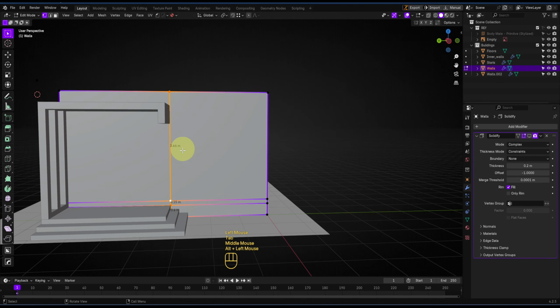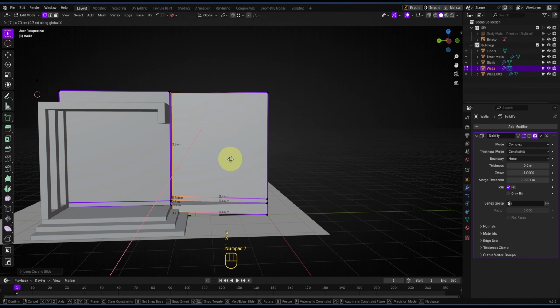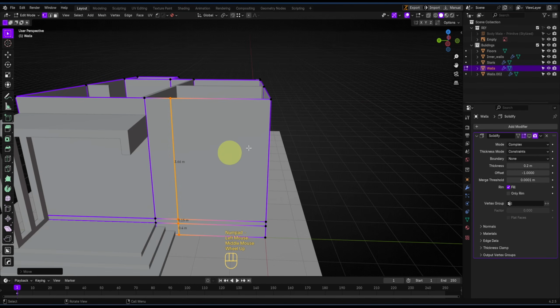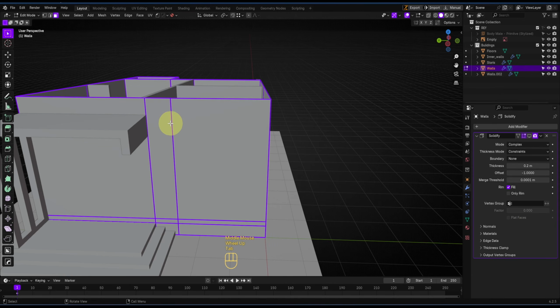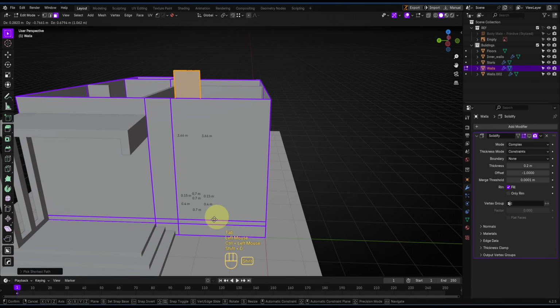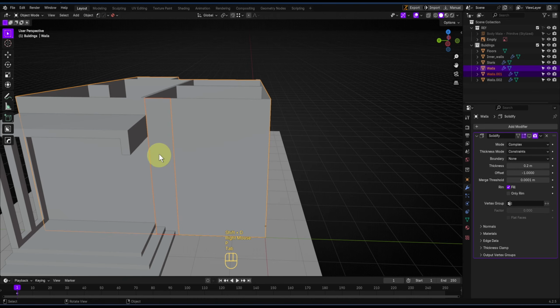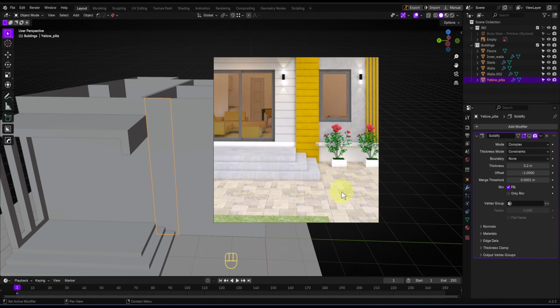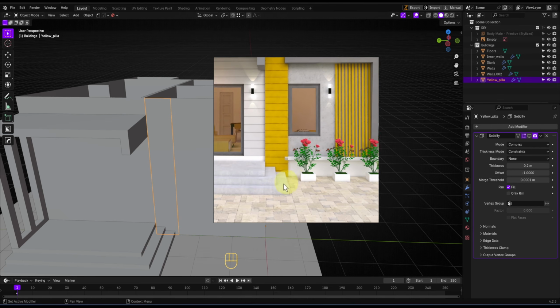It starts from here, so I can just add in a loop cut here, snap there, G X 0.7, sorry, Y. So that's its dimension. So that's what we have. So select it like this, Shift D, P, separate by selection. We can call it yellow pillar, whatever.